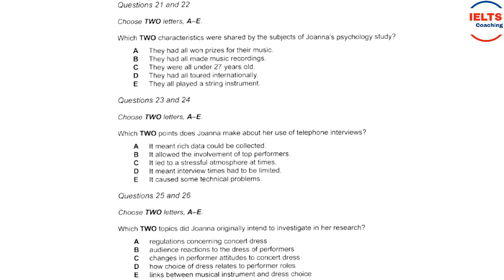Now listen carefully and answer questions 21 to 26. Hi Joanna, good to meet you. Now, before we discuss your new research project, I'd like to hear something about the psychology study you did last year for your master's degree. So, how did you choose your subjects for that? Well, I had 6 subjects, all professional musicians and all female. 3 were violinists, and there was also a cello player and a pianist and a flute player. They were all very highly regarded in the music world, and they'd done quite extensive tours in different continents, and quite a few had won prizes and competitions as well. And they were quite young, weren't they? Yes, between 25 and 29. The mean was 27.8. I wasn't specifically looking for artists who'd produced recordings, but this is something that's just taken for granted these days, and they all had. Right.